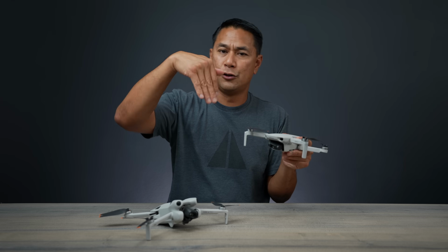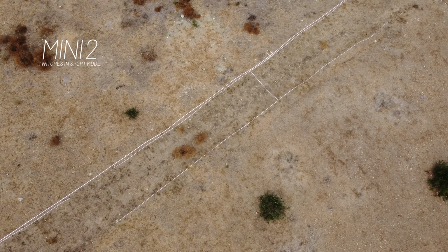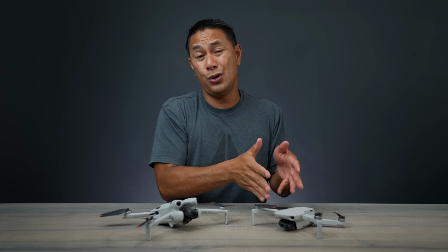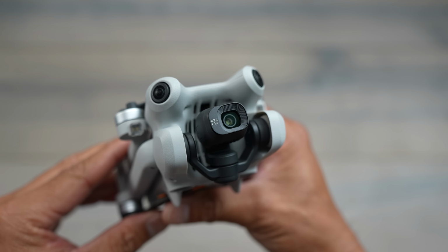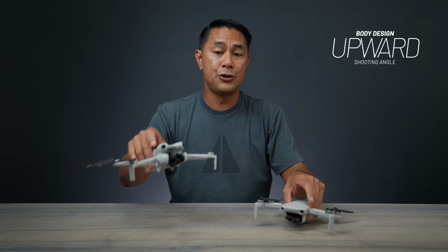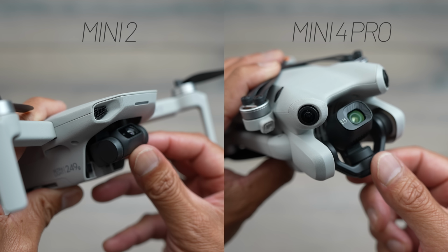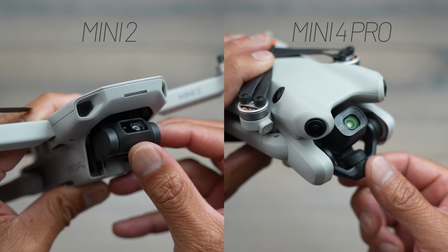The camera kind of twitches whenever you're going at a higher rate of speed if the camera's pointed too far down. And I think that was a pretty common thing with the Mini 2, the Mini 1, the Mini SC. And they fixed that twitch when they changed this whole gimbal setup, as well as the new design here at the very front. Now allows you to point your camera upward, where here on the Mini 2, you weren't able to point upward because you're also getting blocked by the nose of the drone.